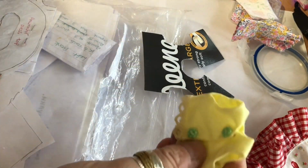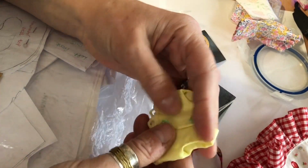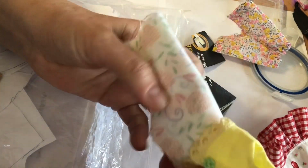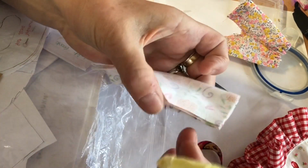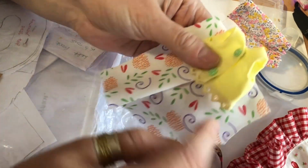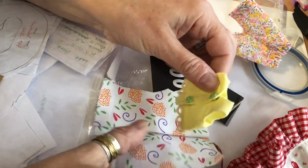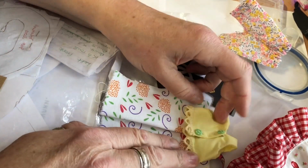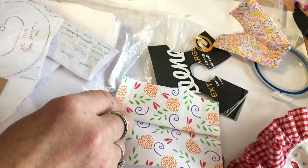So I've made my little top already. Here's the little top. I decided to go with plain yellow. I thought the other yellow was a bit too bright to go with that fabric. I wanted this fabric to show up nicely. So I've added some little green buttons to match the green on this fabric. I think it goes really well, doesn't it? So chuffed with it. And Beth can then either wear it that way round or that way round.